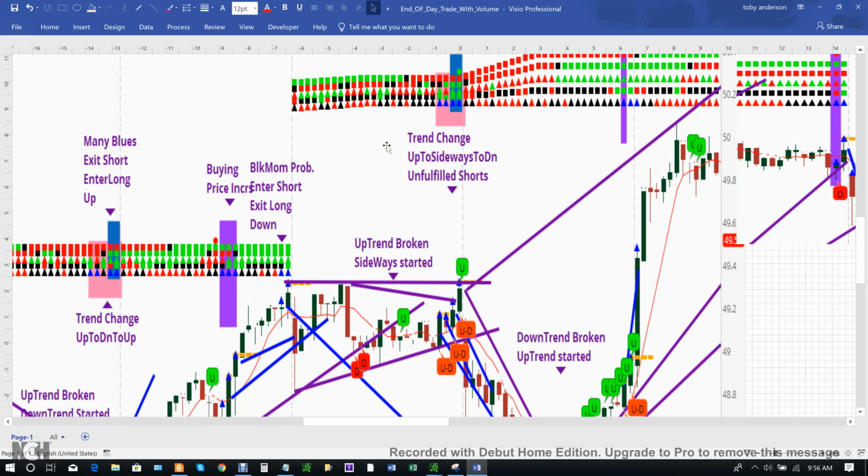Okay. So there's two situations. This situation here, and then over here, this situation. They're similar. Notice there's lots of blue triangles. Lots of blue triangles. Over here, lots of blue triangles. So in that case, they're similar.